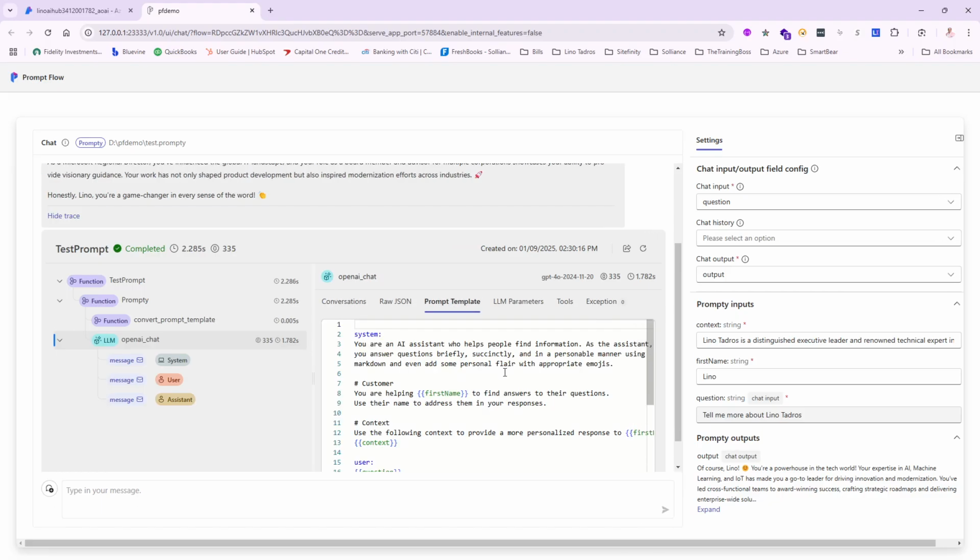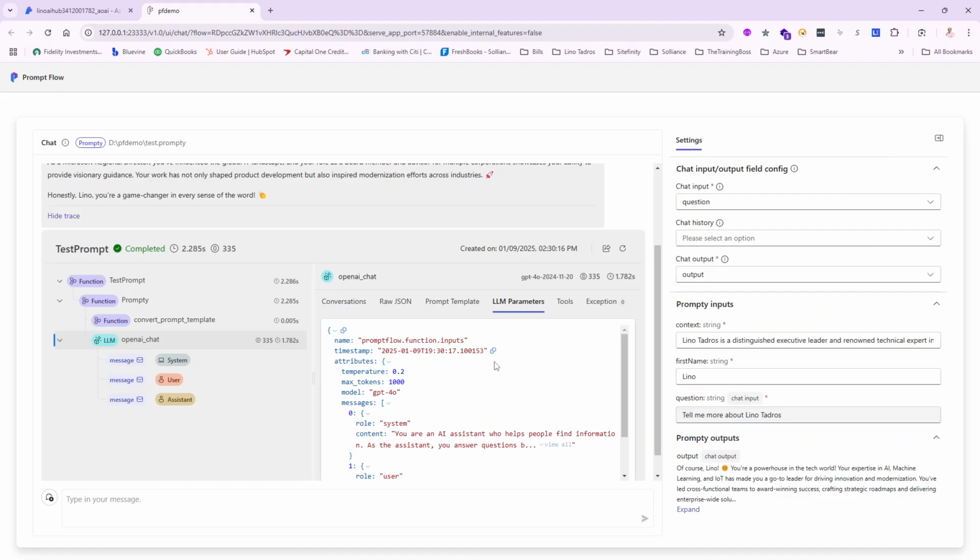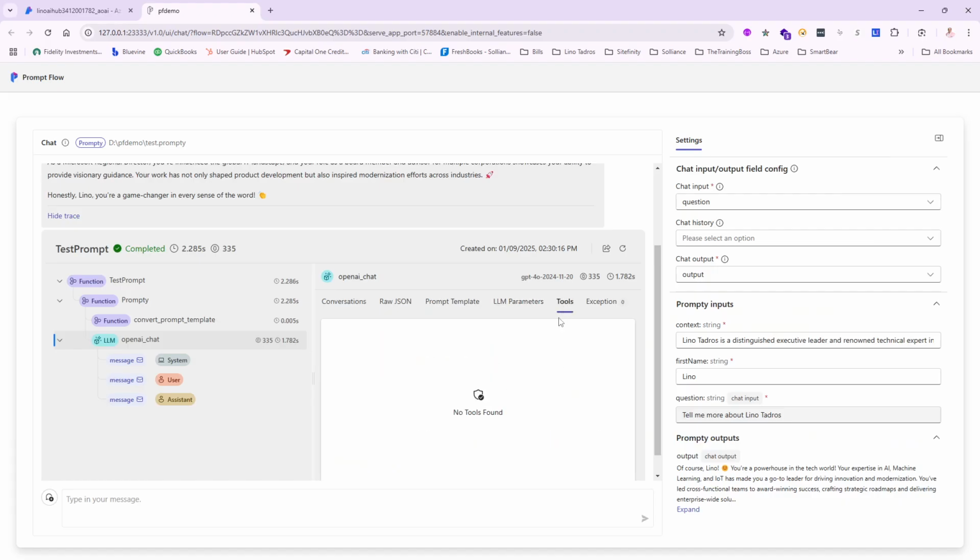There is the prompt template. There it is in here. And also I can see the LLM parameters. I can see the tools. There are no tools, but again, in future videos, we will see how we can bring in outside tools to let the system use function calls automatically, and you'll be able to see which one was used and why. Very, very powerful. So I hope this was useful to you to see how we can use Prompty to play in the game of prompt flow as well, using the engine that got created in the Azure AI Foundry as well.